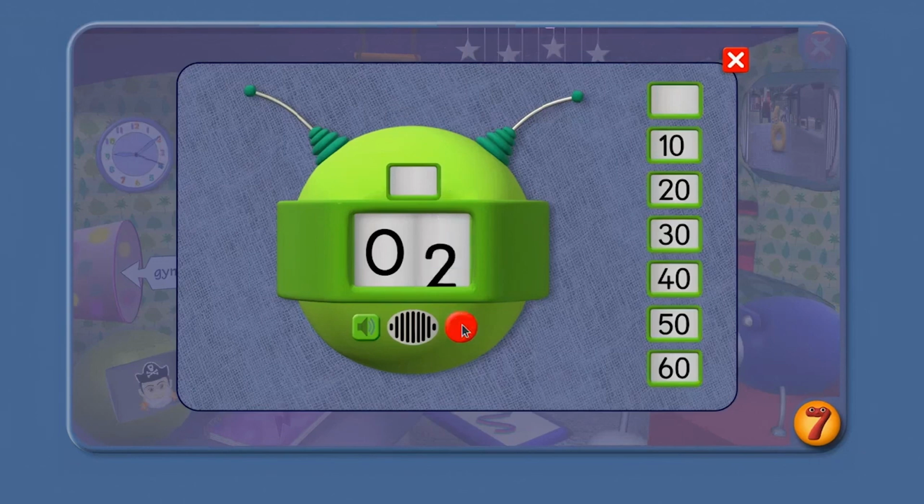1, 2, 3, 4, 5, 6, 7, 8, 9, 10, 11, 12. Let's try that again a bit faster. 1, 2, 3, 4, 5, 6, 7, 8, 9, 10, 11, 12. One more time.